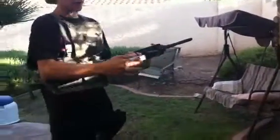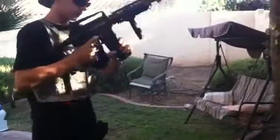So as you see, they're very high rate of fire. It's a good gun. I like it a lot. And that's the Javelin M4.